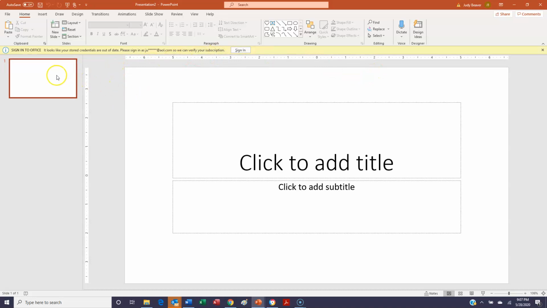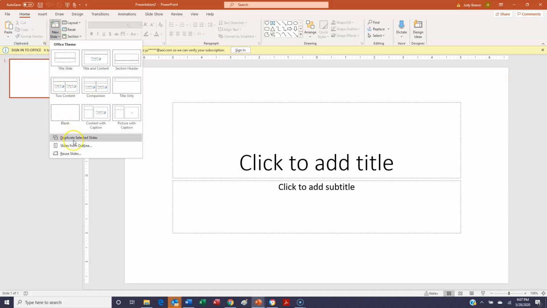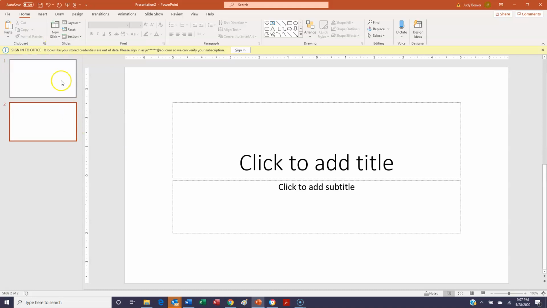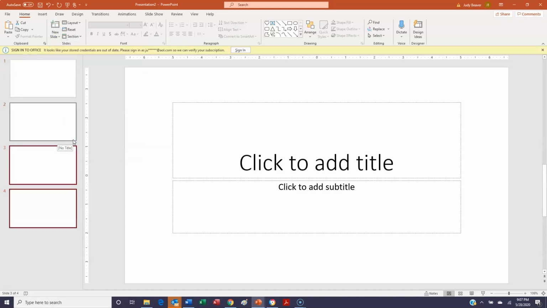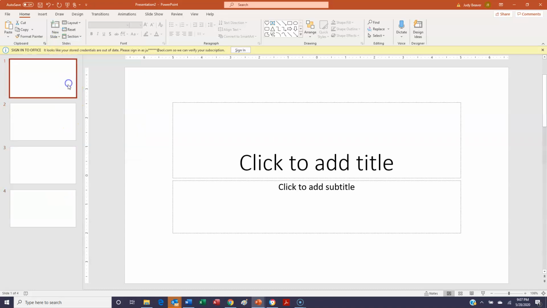So what you can do is just create a bunch of blank slides. So I'll just click duplicate slide. Now the second one is selected. Now if I press and hold the Shift key and click that first one, I can do duplicate slides, and now it'll give me 4. I can click the first one, press and hold Shift, and click the last one.